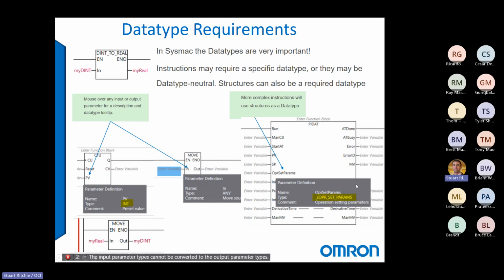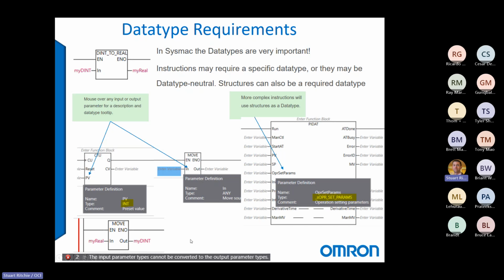Now, in some situations, you'll find obscure looking data types like this one I have highlighted here. Now, these are actually structures. So some inputs are structures, like this parameter set here would be a structure. I believe it's got about 8 variables internally to it. And when you create a variable, it will actually create it of the structured data type that you need. So it might look intimidating, but really it creates it for you. It just won't let you put the wrong data type there, is kind of the gist of it.